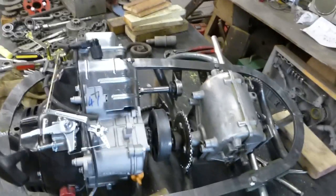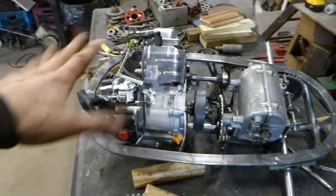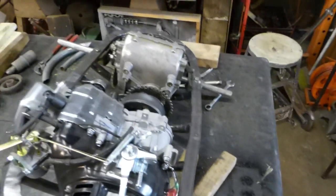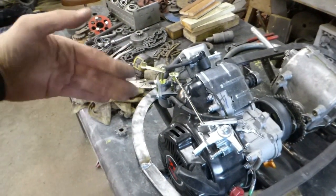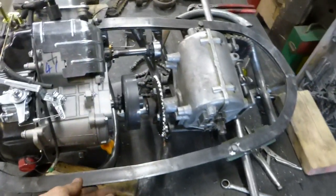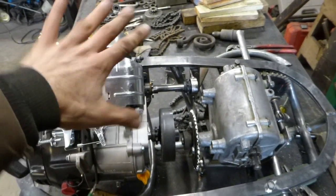When I steer it, it'll steer a lot for a little bit of input. That should give it some more twisting strength so it's not pulling back and forth as it walks. Off of this sprocket, I'll put a rod to the neck part up here — that'll turn the neck, and maybe the head too, with the turning. I've got to make this mount here pretty strong, because that's going to hold the whole body from moving everywhere.